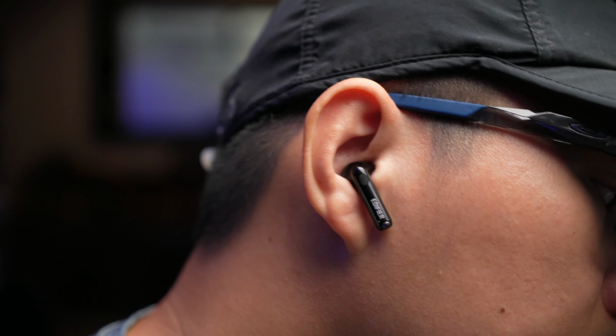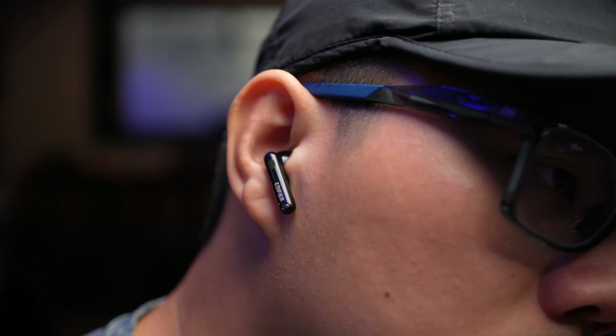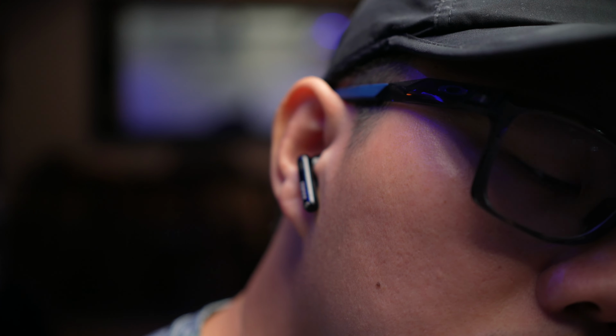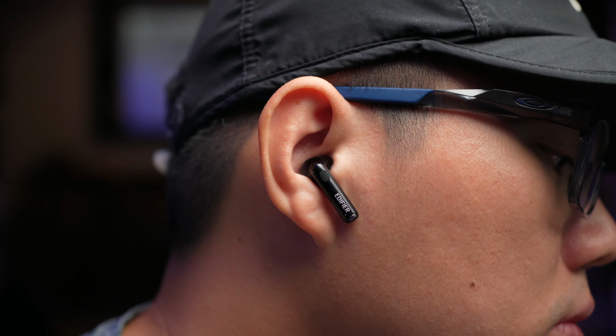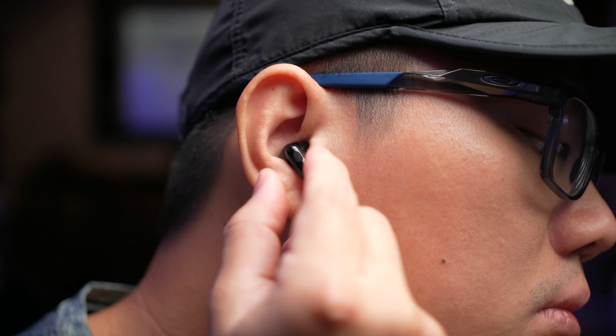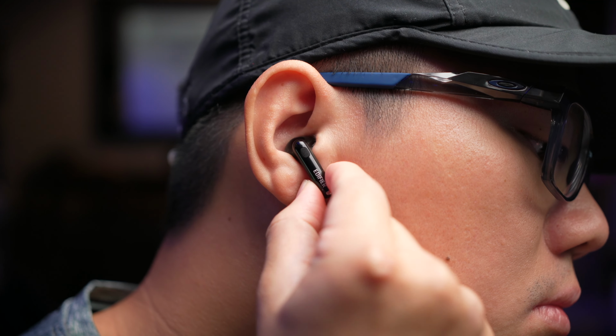Also, I did mention earlier that when played at high volumes, it does get a little ear piercing, but just with certain songs. Also, the EQ in the app honestly doesn't make any difference to these earbuds regardless of which you choose, so that's pretty much the sound signature of these earbuds.